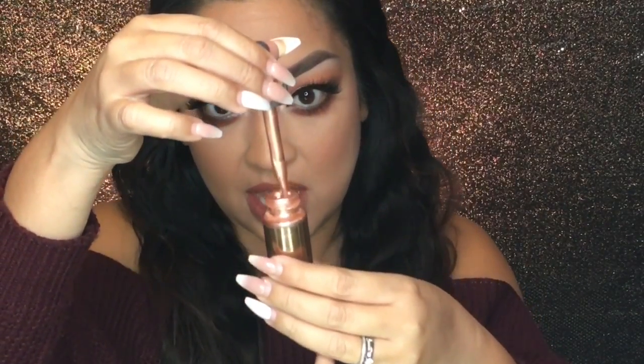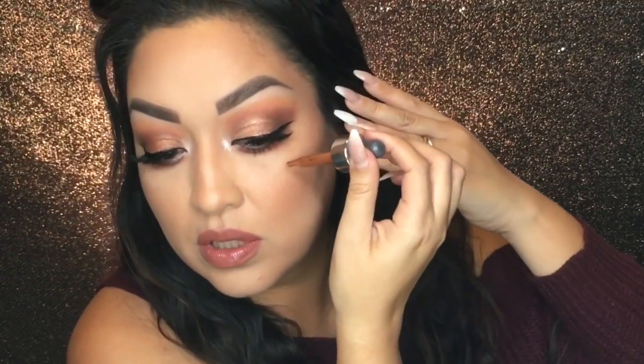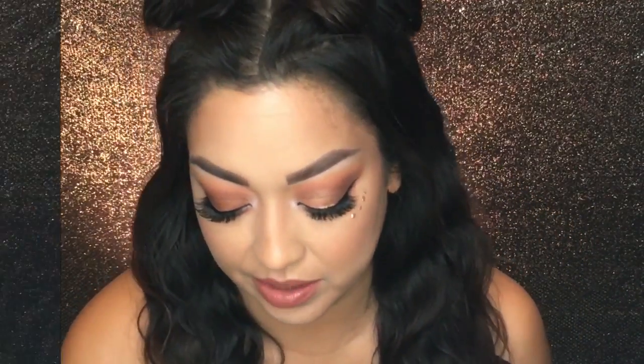So just gonna start out. I don't even really use the dropper part of it. I just dip it in the product, and then whatever's kind of on the dropper itself, I place. So I don't really squeeze it out, you know what I mean? I tap it in with my finger first. Sometimes I will only use my fingers. I have only used my fingers before, but for this tutorial I'm going to show you how I do it with both.